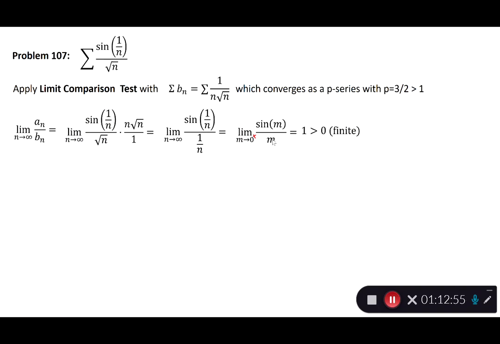So what I'm saying is, if this were, say, n to the 3 halves, make sure that you have an n times n to the 3 halves over here as well, whatever it is. So that n to the 3 halves and n to the 3 halves cancel, and you are left with an n. And we can apply whatever we did here. That's the whole idea. So you should apply the limit comparison test by choosing an appropriate b sub n for this one.